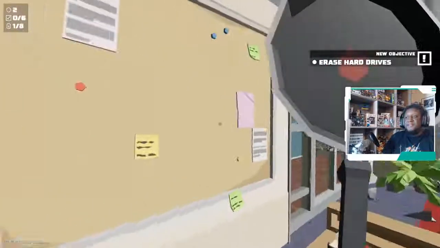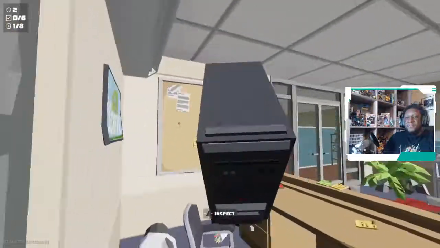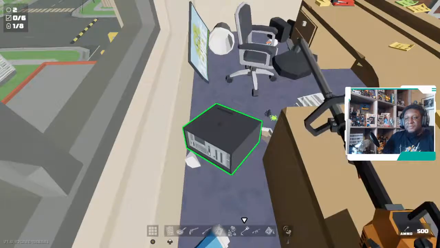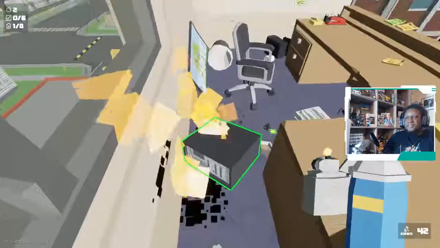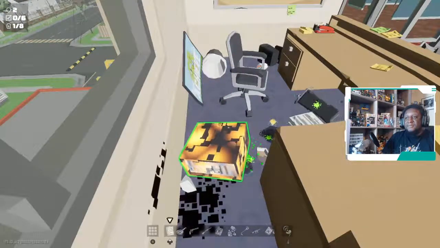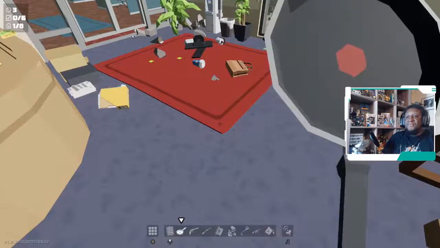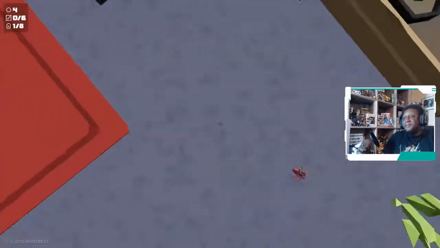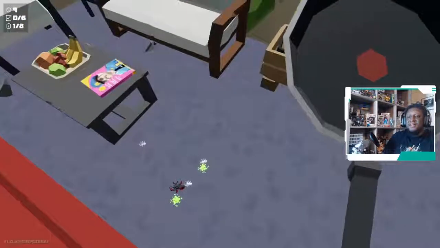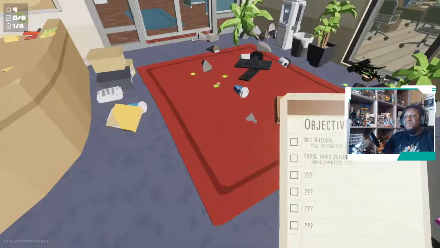Oh, hey, did I check? Erase the hard drives. Burned computers. Can I break them, or do I have to burn them? It did say burn. In there the whole time. How did I set something else on fire? Oh, this is a queen. Kill radioactive spiders. Burn computers.